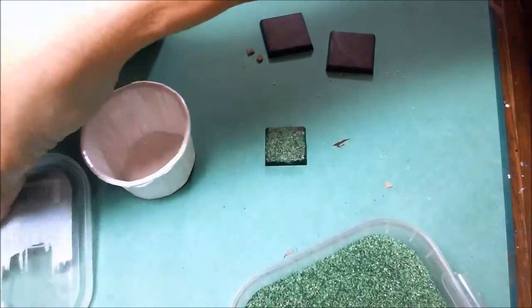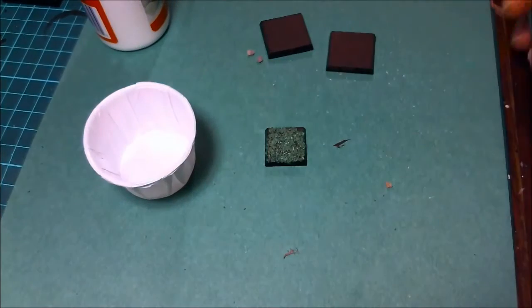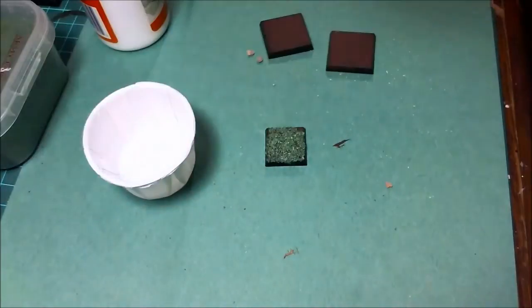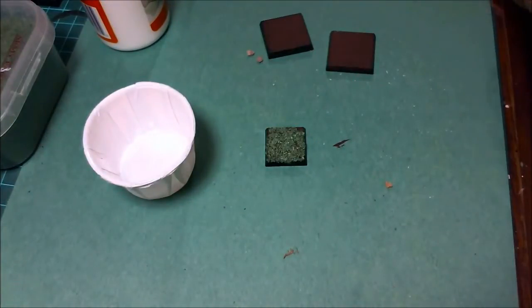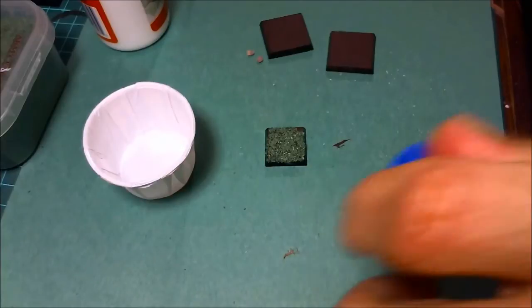When you pull it off, you'll be able to see the places that you missed. But there is a trick for that. Let's see what it is here in a second. What I do at least. There you go. The base has been set. The majority of the base has been covered. Remember, if you're doing this, the miniature is going to go in the middle. So you want to concentrate detail on the outskirts of things.